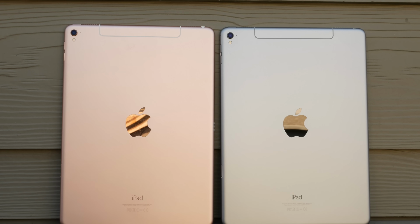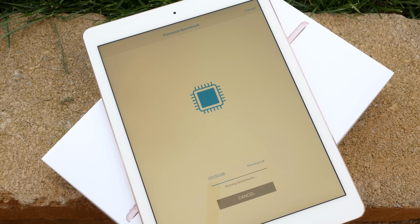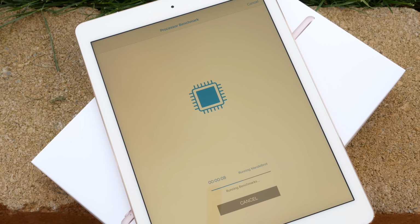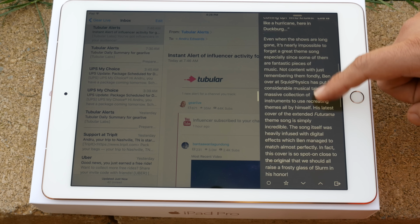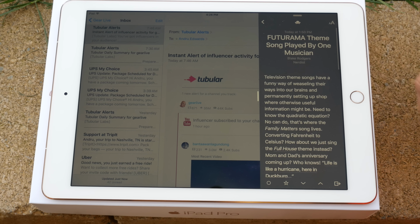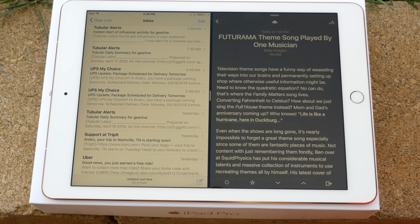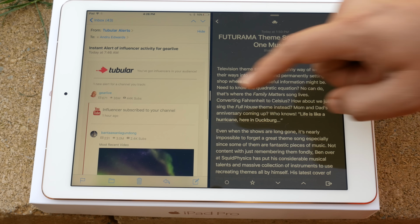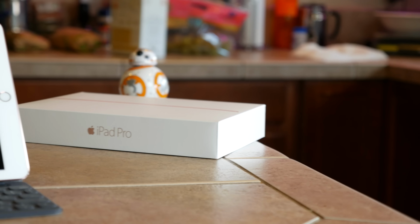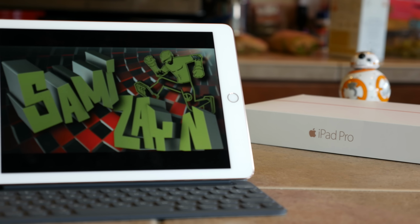Okay, so with all that performance power, you're probably wondering, what's up with the battery though? Apple has always prided itself on saying that every iPad it's ever released gets a minimum of 10 hours of battery life. The iPad Air 2, iPad Mini 4, and the iPad Pro 12.9-inch each beat this mark, and actually the iPad Mini 4 obliterates it. Unfortunately, with the 9.7-inch iPad Pro, I was only able to get 9 hours and 30 minutes out of the battery with my testing method, which is basically playing HD videos non-stop back-to-back with the screen set to 50% brightness.